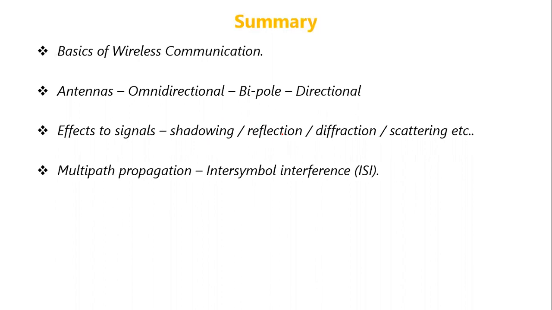With multipath propagation, the signal will arrive with a time delay through different paths, and because of that, it may create a problem called inter-symbol interference. We have also discussed that the inter-symbol interference can be rectified if the sender and receiver are fixed by using a compensator. But if the sender and the receiver are moving, then how can you fix that? That is really a challenging thing.